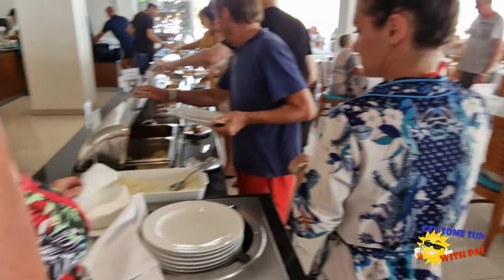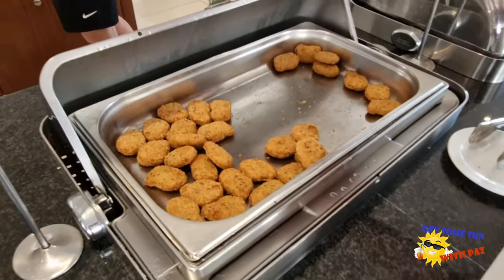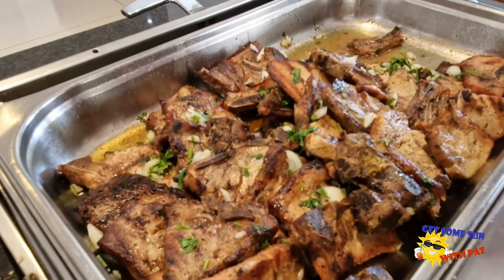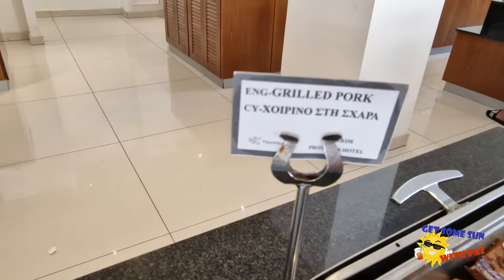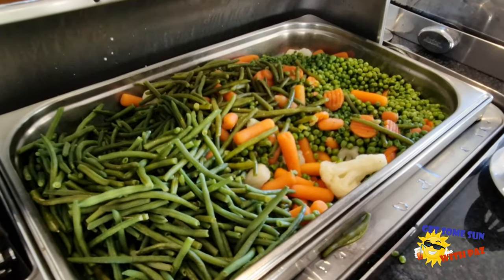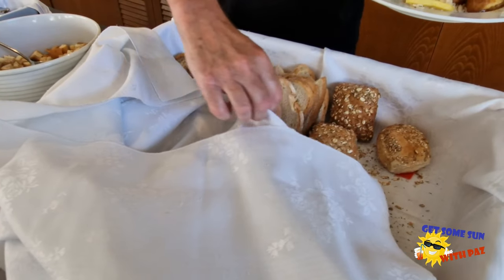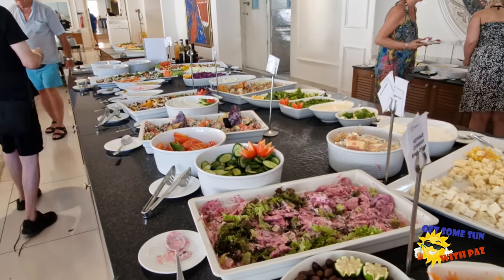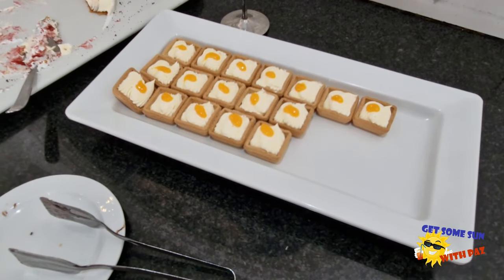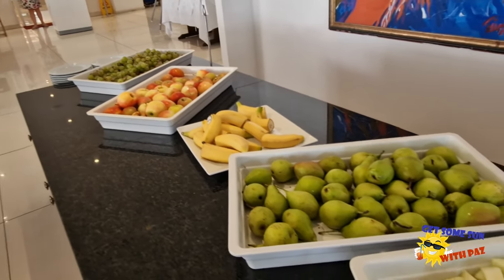Let's have a look at the restaurant. It's quite large and we didn't struggle for seating — there were four of us. Unfortunately, although the hotel rates itself as four star and Jet2 rates it as three star plus, we all agreed we wouldn't give it a three star rating for the food. Breakfast was very, very basic — minimal fried eggs, scrambled eggs, not very good sausages and bacon, a bit of toast and some side salad. Dinner times wasn't much better — more or less the same every day. The evening meals were much better, with a chef overseeing everything and eating the food himself alongside the manager. Breakfast and dinners I would rate as maybe two star plus food-wise.